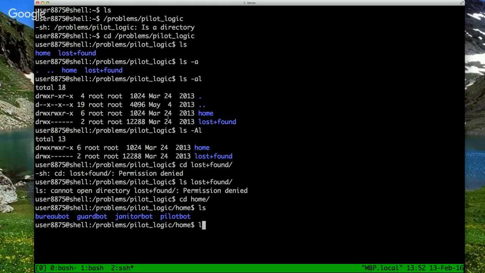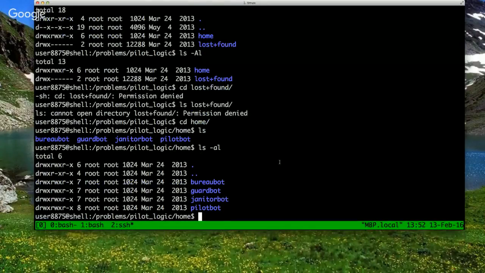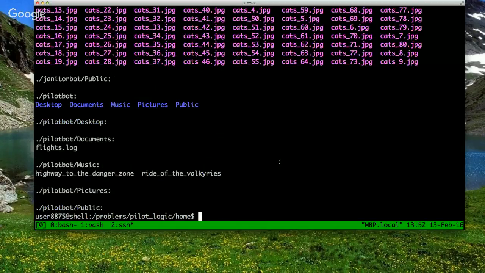ls. ls -hal. Yes. Is there a Google it? That's a great question. Figure it out. Tell me what to type. I think it's ls -r or -ar, but I'm not sure. How to list all the files. AR? LR? Both capitalized. Like that? Apparently there's a lot of cat pictures in here.